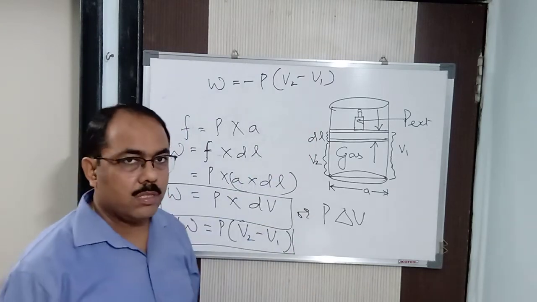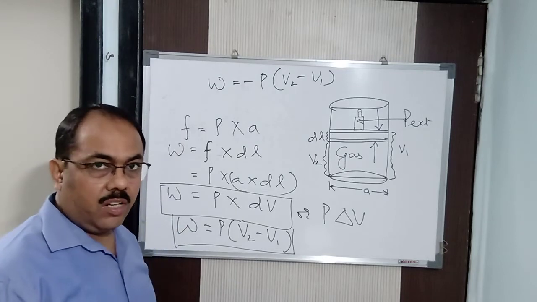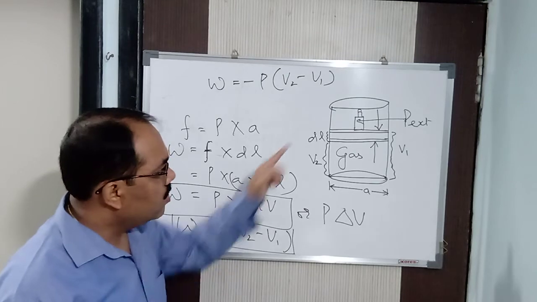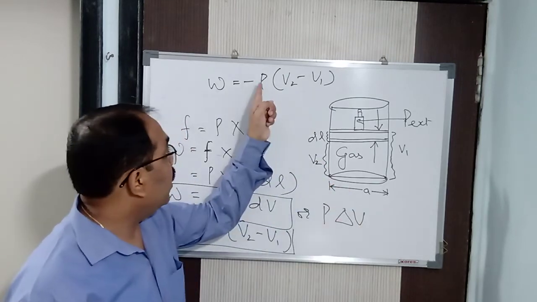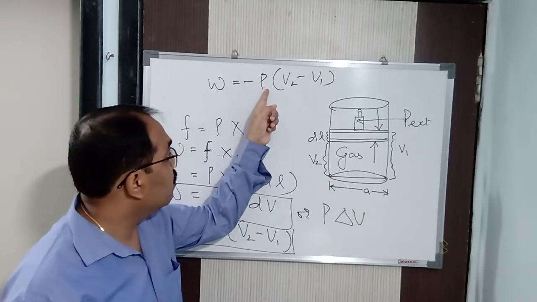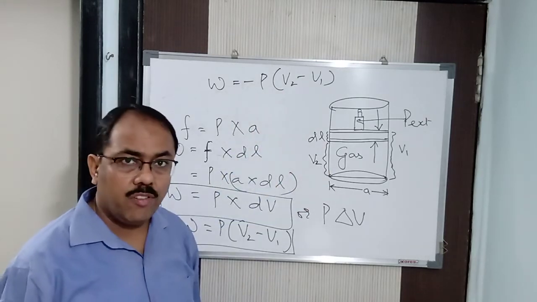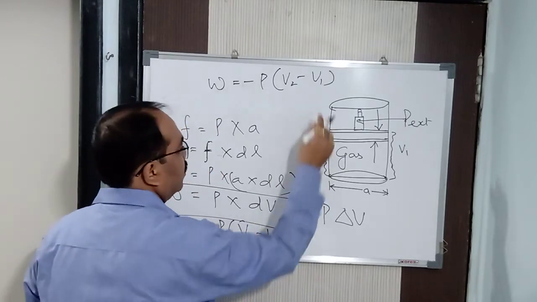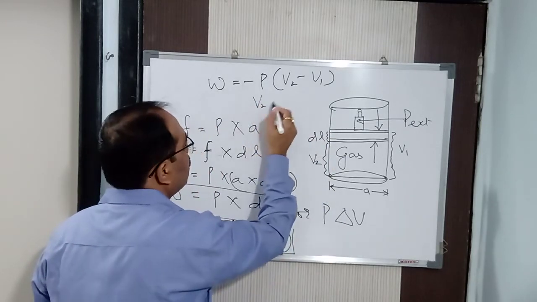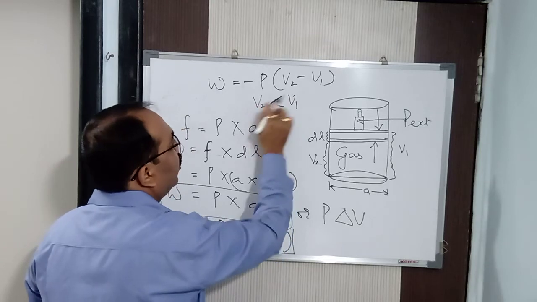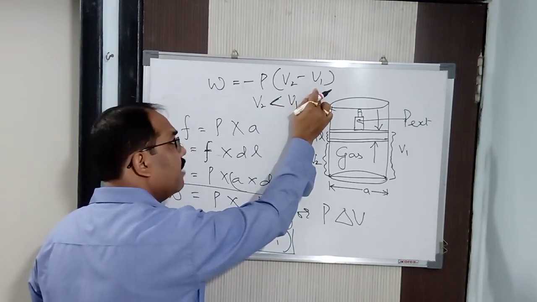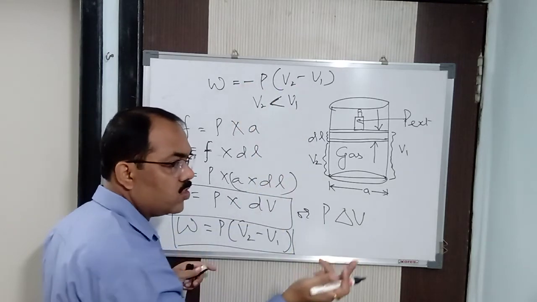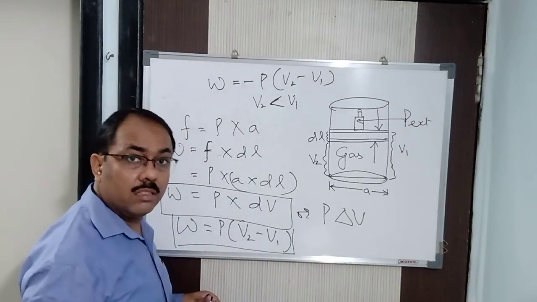This is an irreversible process. Got it? When I say external work, right from the beginning, that is an irreversible process, and hence here it is P external. So W is equal to minus P(V2 minus V1). As you see, V2 is less than V1, and the work is done upon the system. So V2 minus V1, that is delta V, is negative. Here another negative is there, and negative from negative is positive. Hence work done upon the system is positive.